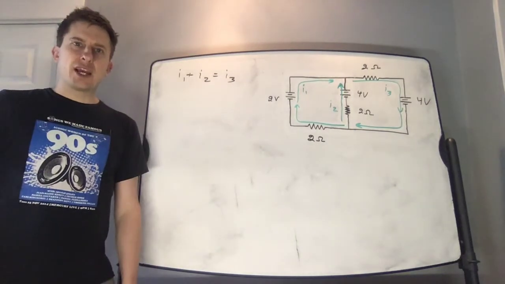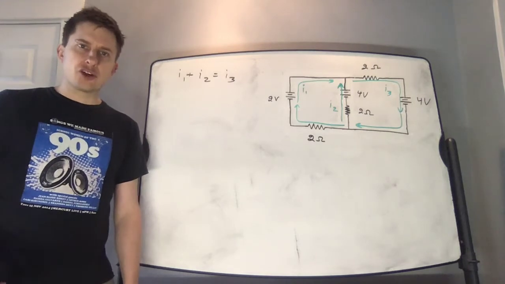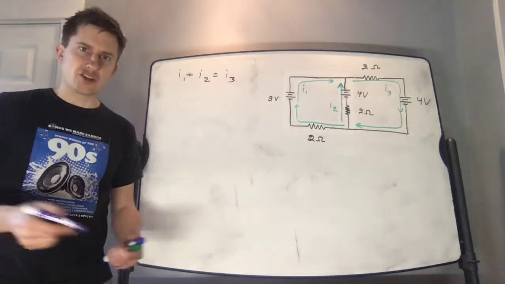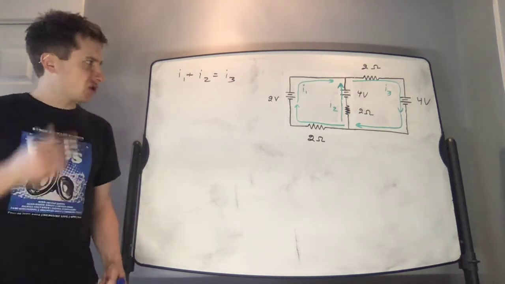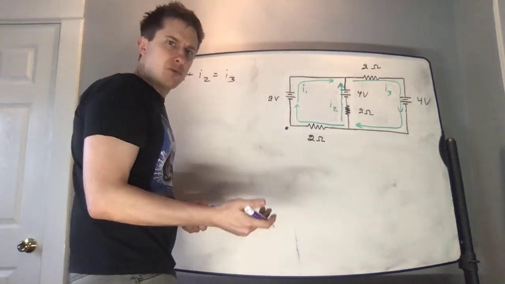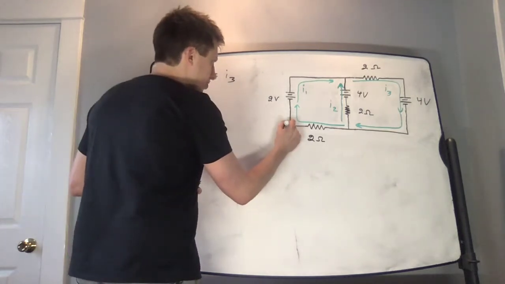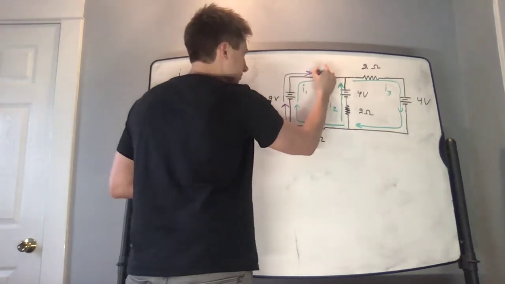At this point, we have one equation with three unknown terms in it. We could apply Kirchhoff's loop law to find two more equations containing these unknowns, and then we could solve for all the unknown currents in our circuit. I will choose to have a loop that begins on the lower left side of the circuit, and we will travel around the left side of the circuit in a clockwise direction. So the path that we travel around the circuit will look like this.